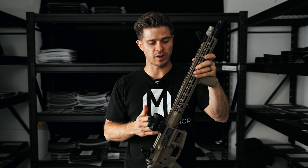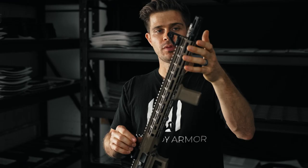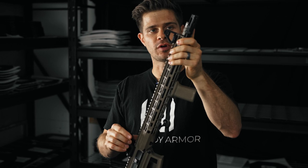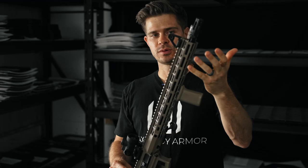Those are musts as a baseline for a couple of reasons: electronics can fail, mechanical items can fail — anything that can happen will happen. So you want to have backup iron sights to whatever main optic you're running on your rifle. The white light is very important for identification of targets and potential threats, following basic rules of firearm safety — knowing your target and what's beyond it. If you can't see it, how could you know your target or what's beyond it?